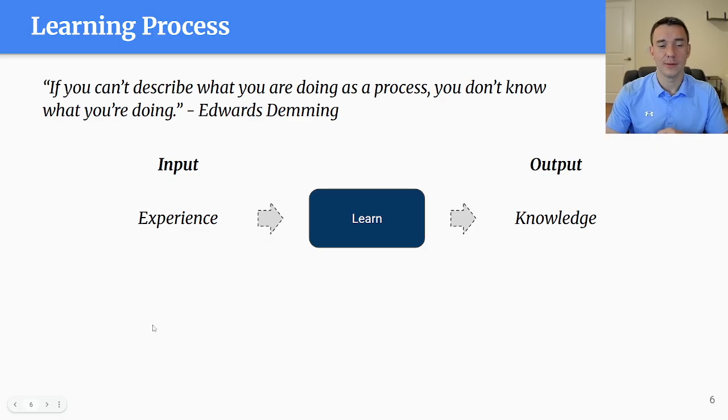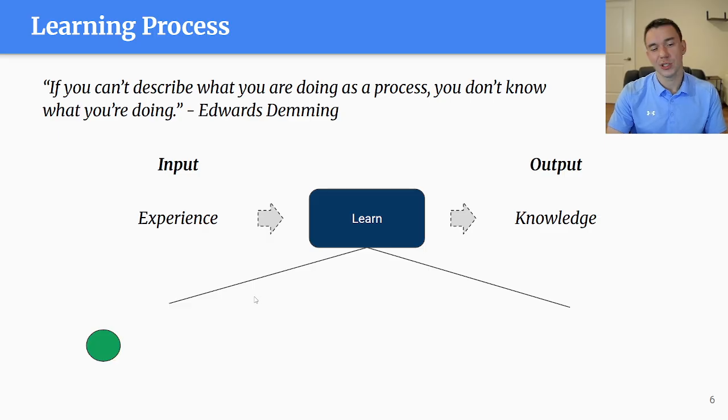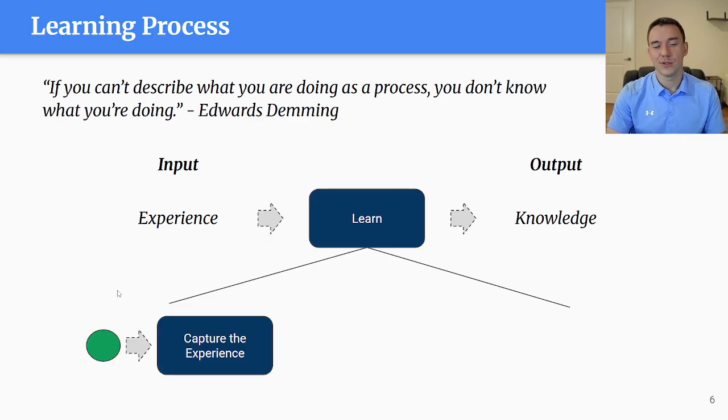Let me break down this step of learning a little bit further. What does that really mean? How does it really work? For this, imagine a vacation. Imagine I go on a vacation, and the first step is to capture the experience. On a vacation, I take pictures, I might journal sometimes. More modern ways of capturing experiences are through video, etc.